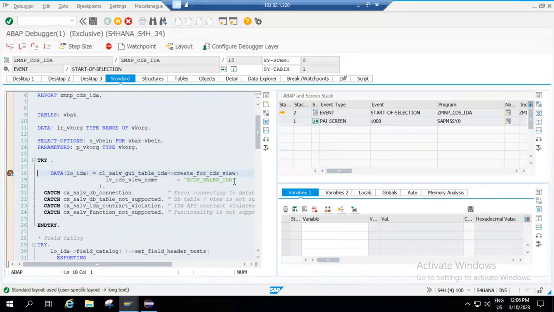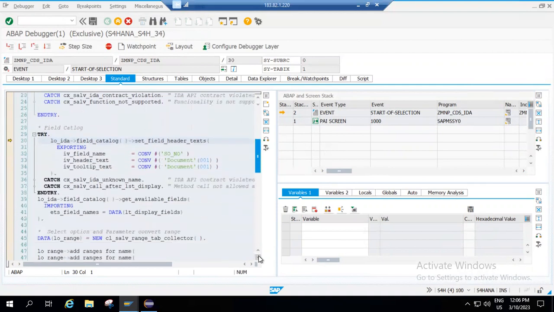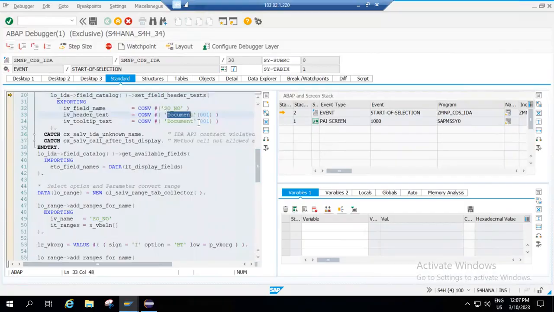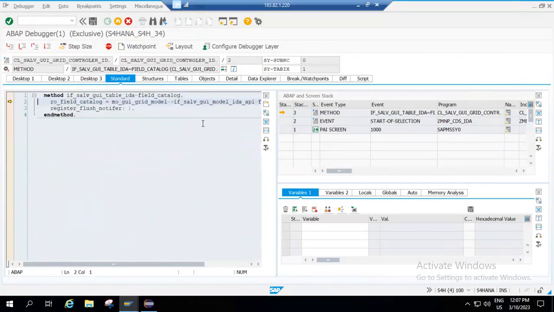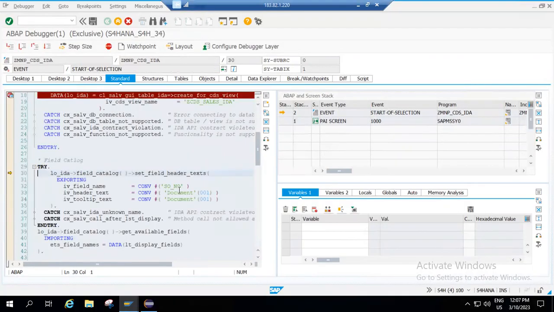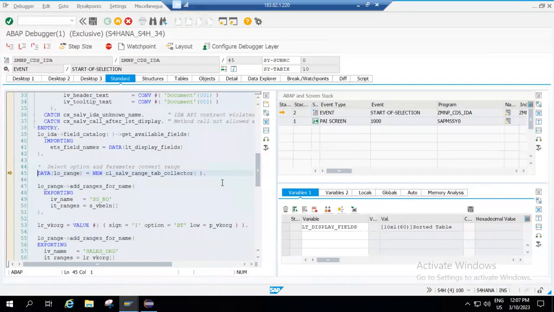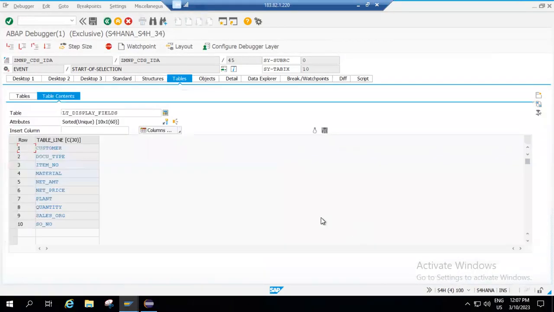So this is our CDS view. It is going to generate this IDA class with the CDS view. And then what labels you require for the fields, for specific fields, just maintain with this one. Text elements I have not maintained, but it's okay. Generally you can maintain them, then translate for other languages as well. And then the field catalog. Now in total we have this many columns, around 10 columns.